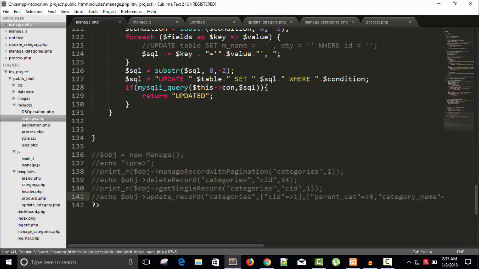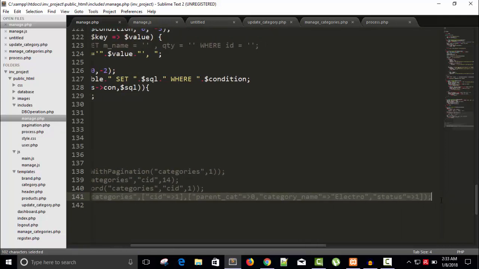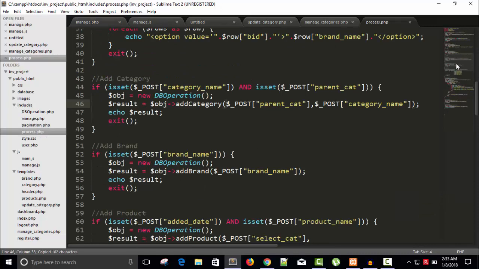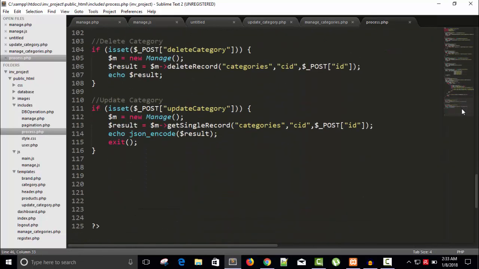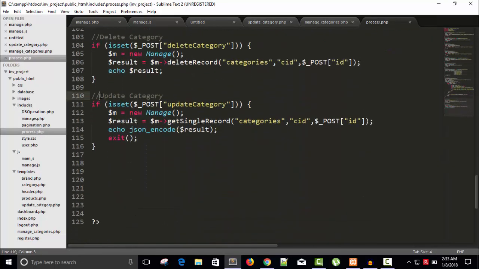So here is our process. Let's take this, copy, and in our process.php page, here we have to change the name. Here I have written update category, it's not update category. Here we are getting this record, single record to update, right? You can change it, update record after getting data.